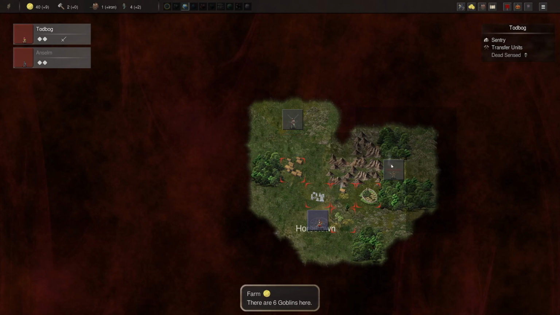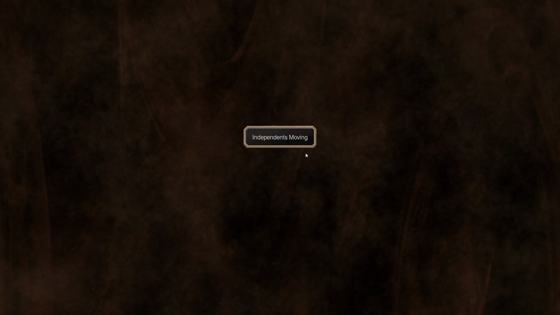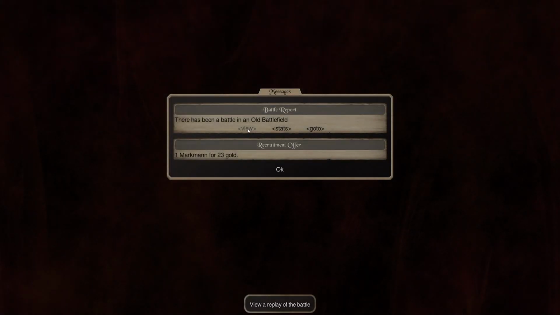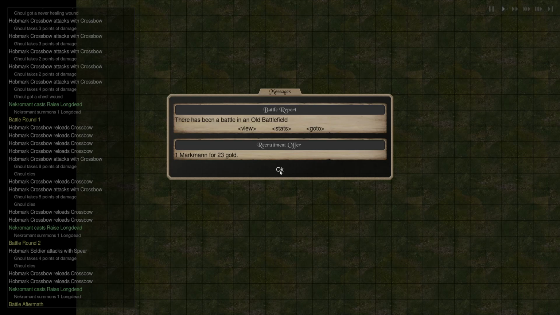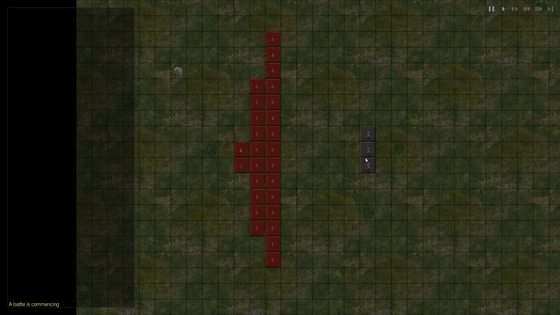Old battlefield. Yeah, we definitely want to do that. Oh, of course, there's freaking goblins there. And this might be the end of it for us. We'll see. Not much I can do. Good. The goblins didn't attack us. So I just sped it up because that was a pretty straightforward thing.